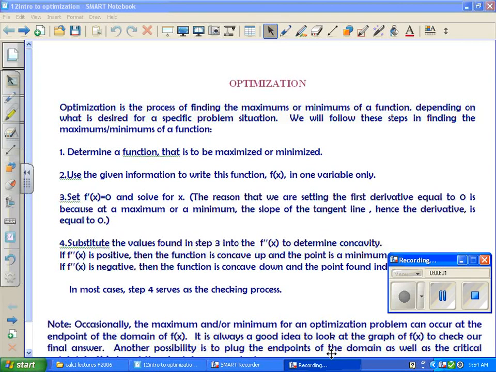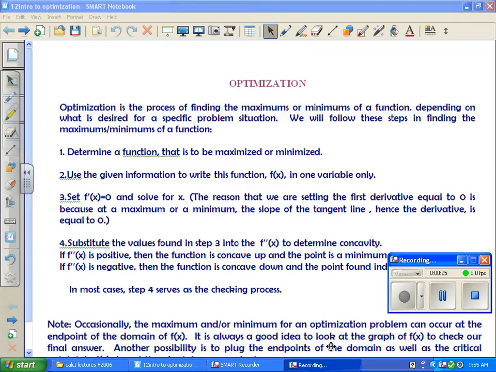Right, so the topic is optimization. And in your handout, you should have basically the same information as to which steps we're going to be following when we're solving these questions. And like I said, this is a really interesting section. It's a little bit on the challenging side, but if you do lots of examples, I think it's a very fun section. You'll be amazed at the level of problems you can solve here with very basic information.